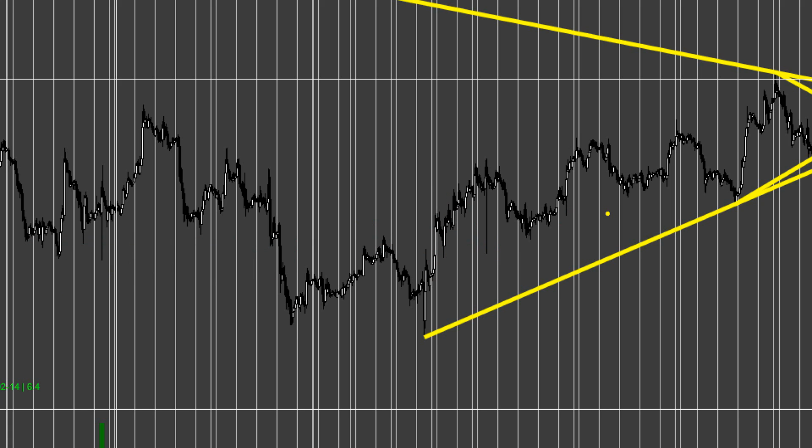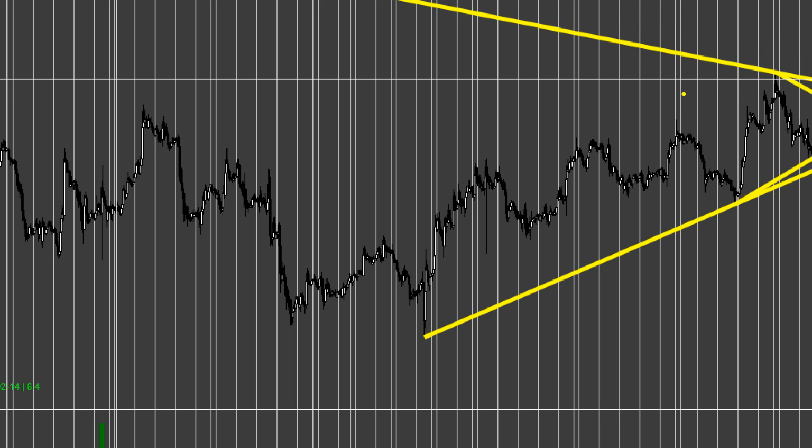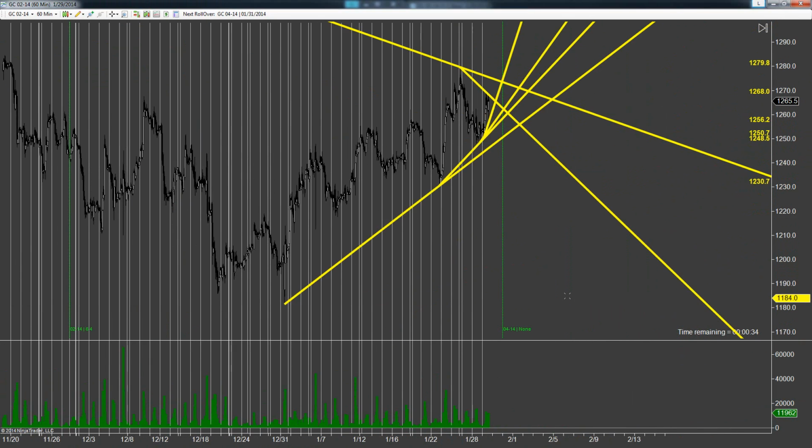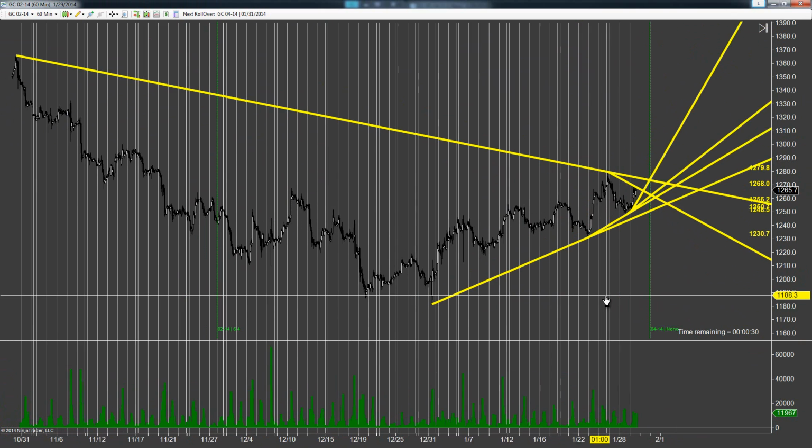Now, the next thing is going to be just using it as a profit target. As an example, if I'm long from here and I've got a trend line or a wedge up at the top, my profit target's going to be up in that area because I know a lot of people are going to be selling that location. So now that we've got the three primary things out of the way, we'll just zoom in and take a look at a couple examples on the chart.